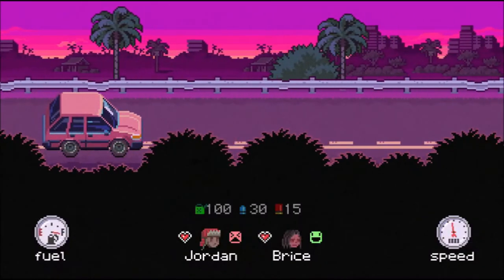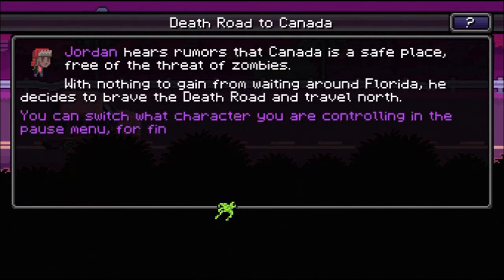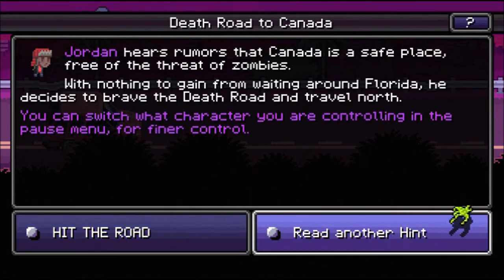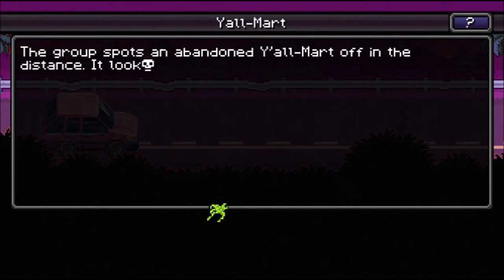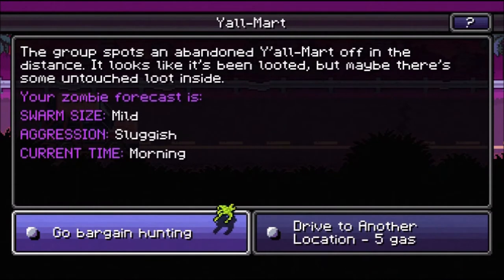Jordan hears rumors that Canada is a safe place, free of the threat of zombies. With nothing to gain from waiting around Florida, he decides to brave the death road and travel north. You can switch the character you're controlling in the pause menu for finer controls. Let's read another hint. Dog barking, horns, gunshots, and other noise draw zombies' attention. Okay, we'll just hit the red. I don't control this. The group spots an abandoned Y'all Mart off in the distance. It looks like it's been looted, but maybe there's some untouched loot inside. Your zombie forecast is swarm size mild, aggression sluggish, current time morning. Yeah, we'll go in there.